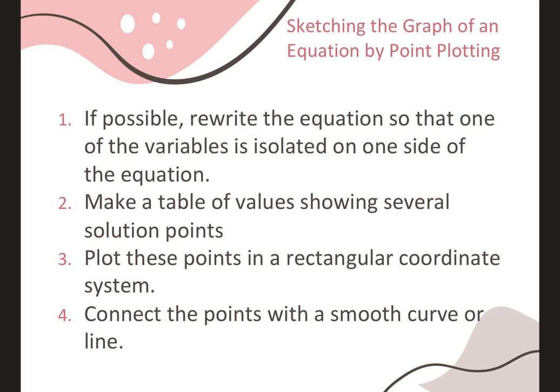So one thing is, if it's possible, we're going to rewrite the equation so that one of the variables is isolated on one side of the equation. If you're going to use your graphing utility, this needs to be a y equals scenario. So if I'm going to use the graphing calculator to check my graph, then I have to isolate the y.